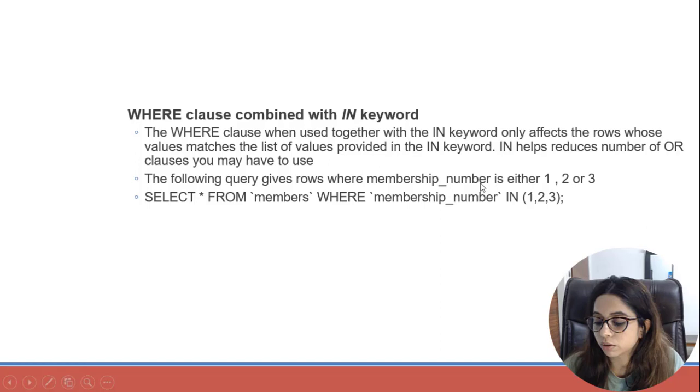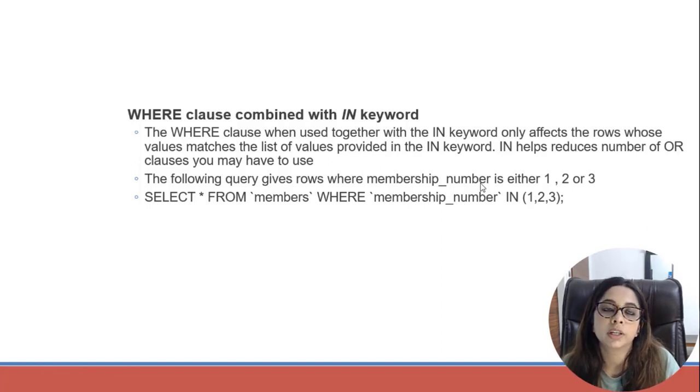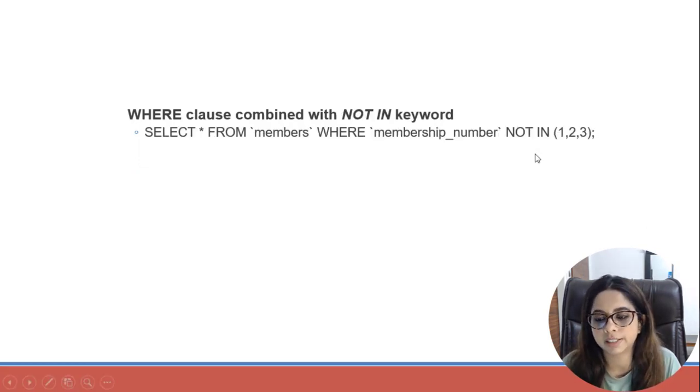Similar to IN, we also have NOT IN. Suppose you know that this person is not from Delhi or Mumbai, so you're very sure about that, but you don't know the exact location of the person. You can use the NOT IN keyword and see the result set which comes. We will apply both IN and NOT IN and see.